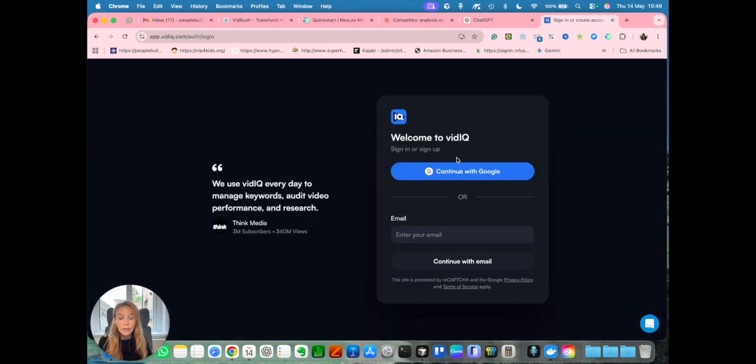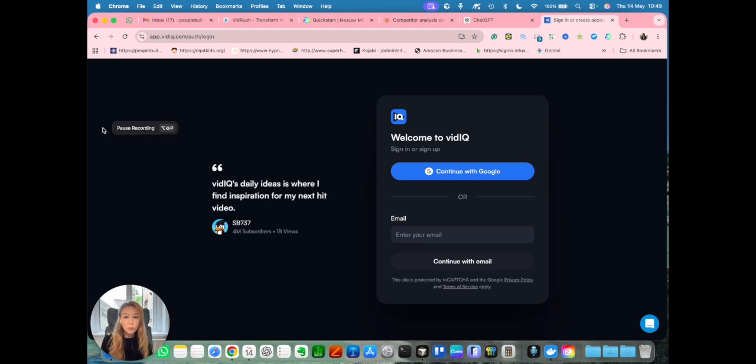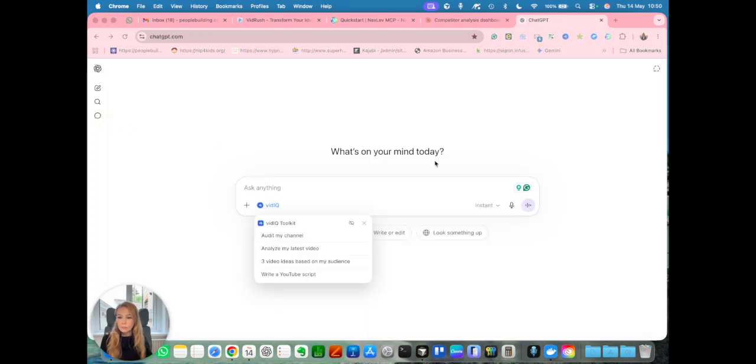And again, I don't have the paid vidIQ account for this one, so we don't have to worry about any extra costs as a result of this new widget getting installed into ChatGPT. By the way, that one showed up for me automatically. I didn't do anything to install this one, it just suddenly appeared. So there may be a way to sort of force push this into your account if you haven't already got it. We'll have to do some research and see.